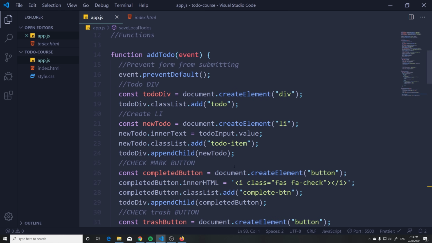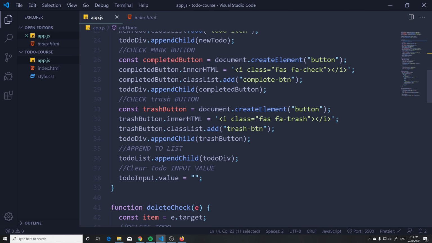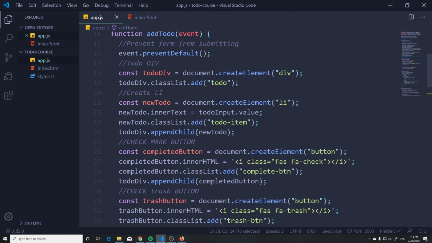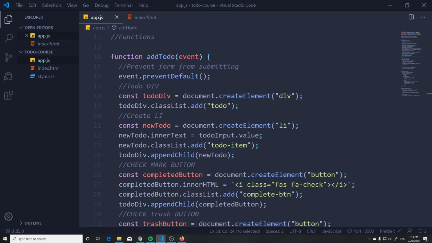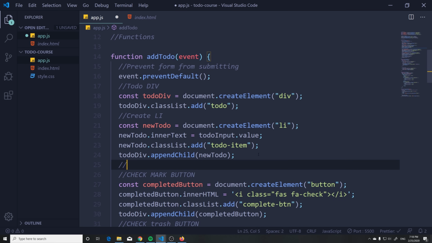Let's go up here, and where do I want to add it? Into add to do. Well, I want to make sure I add it before I actually change the to do value to nothing. So let's do it somewhere up here. Okay, or down here. Add to do to local storage.